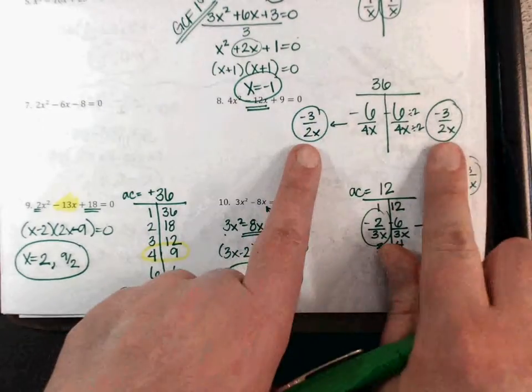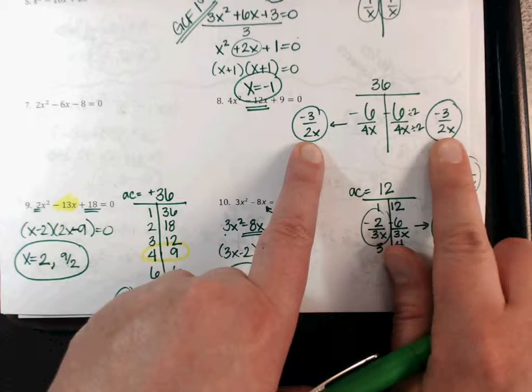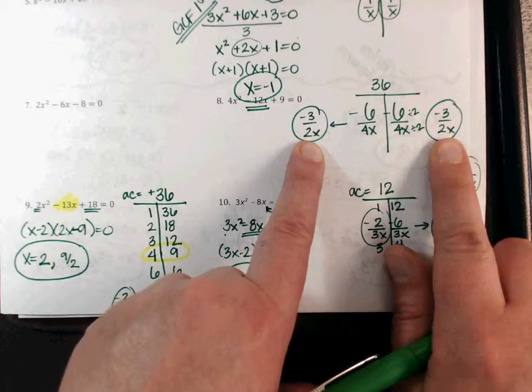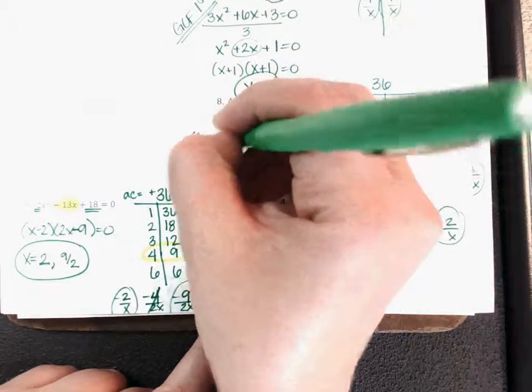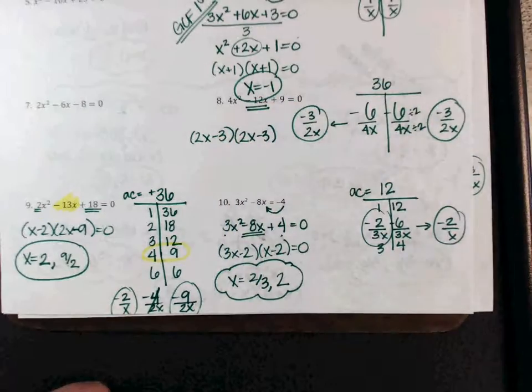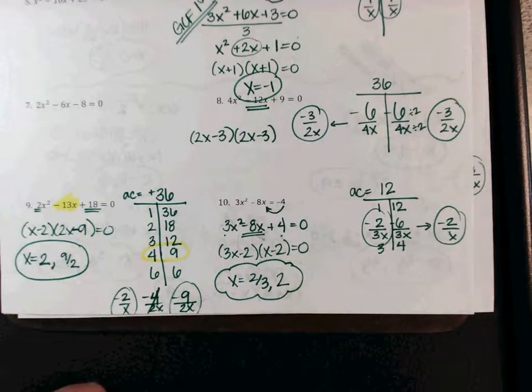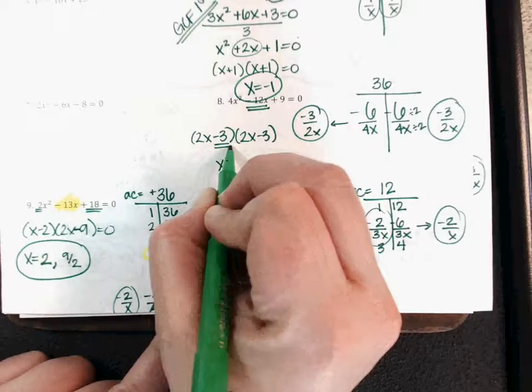And then from there, once you get your factored form, you set them up. And if they match, how many answers will you get? Only one. So you'll have 2x minus 3, and then 2x minus 3. Could you also write that as 2x minus 3 squared? Yeah, that'd be the same, right? And then from there, your answer is what? Positive 3 over 2.